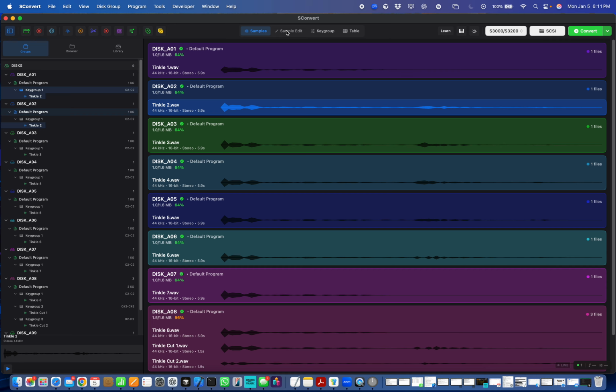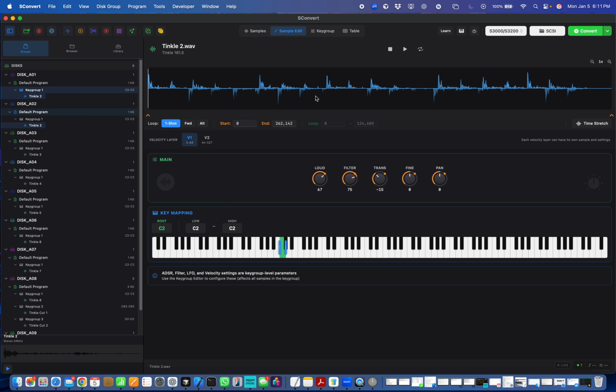The other way is, let's say you're in sample edit and you want to play this back. You may want to know what that sounds like with these parameters, right? So that's using our vintage audio engine with the parameter mapping as well. Now, the vintage audio engine is going to respect the sampler choice as far as the different samplers here.